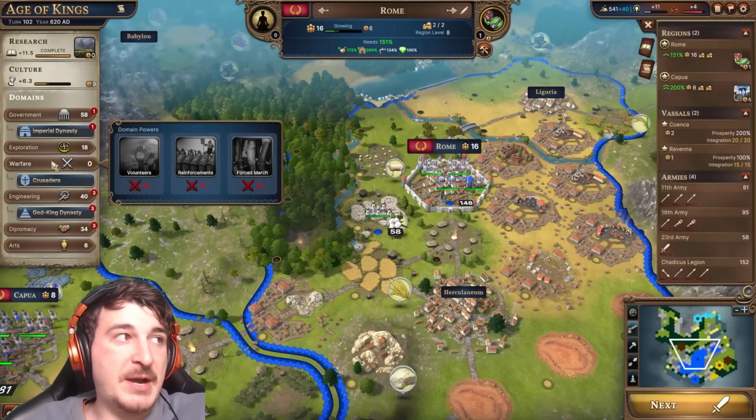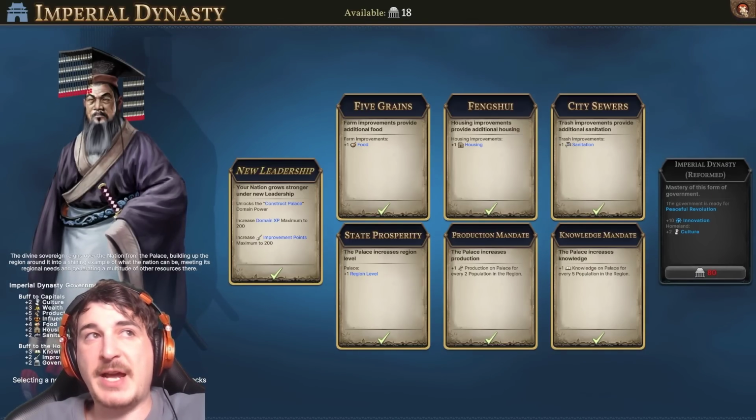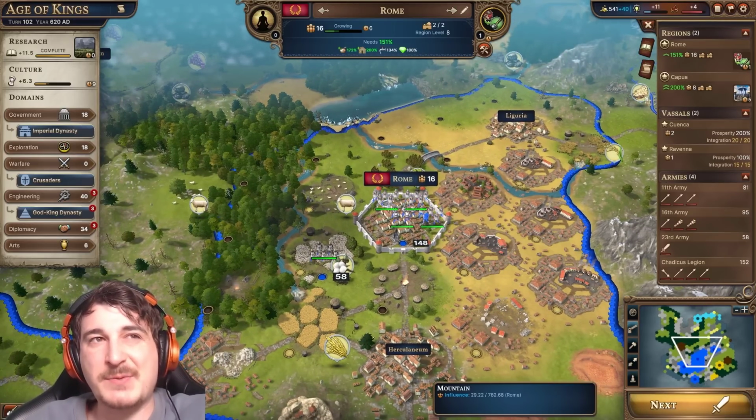crusaders as consequence now. Also, we can get the +1 housing from Feng Shui, and eventually we'll get the +2 culture and innovation from Imperial Dynasty Reform. Probably should have saved that up actually to get the Reform first, but it's fine. We don't have issues with housing right now, so that's why it was a bit of a mistake.